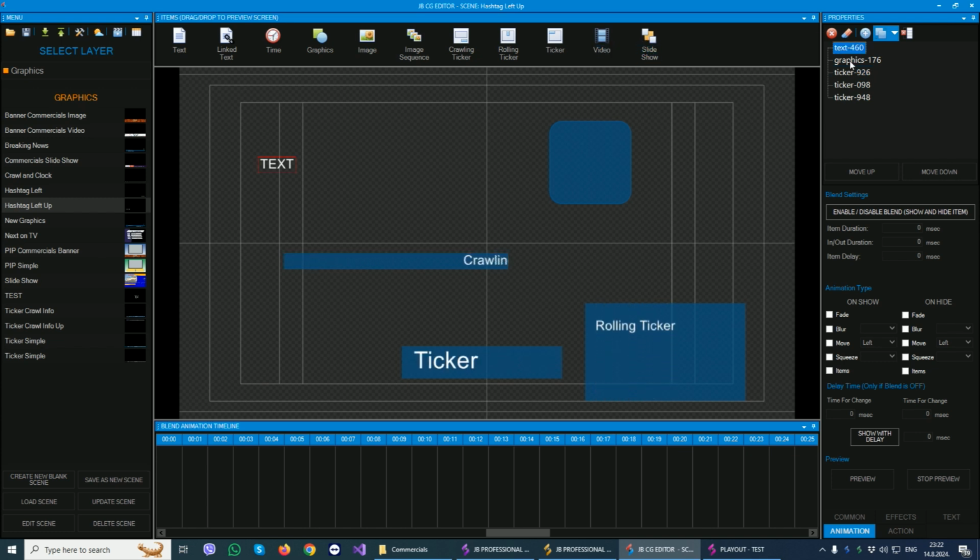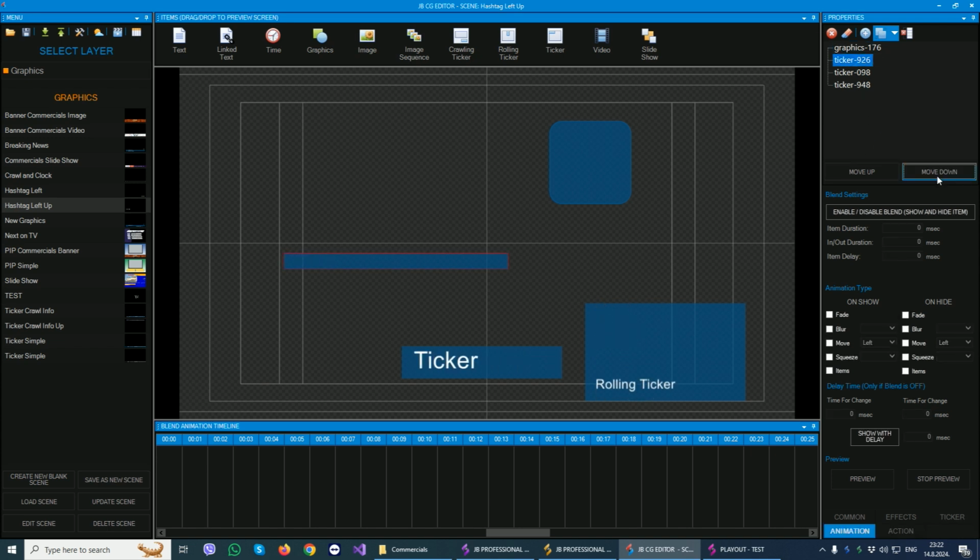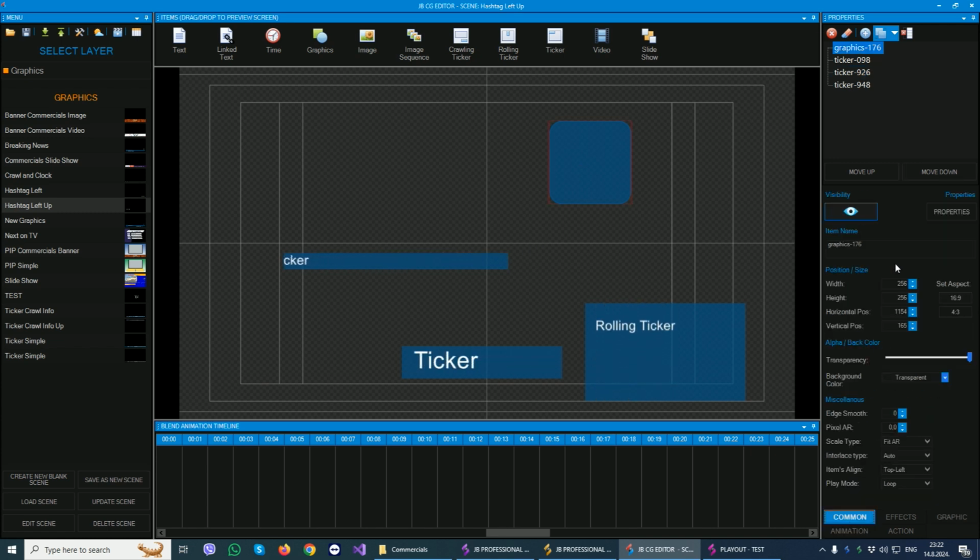You can see all elements in this window on the right, and there you can delete some elements, change order, or create groups. On the right, we have properties for each element, and we can change the size of each element. We can move them with the mouse on the scene. All these things you can fine-tune here in properties.